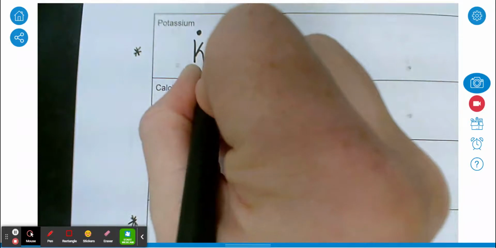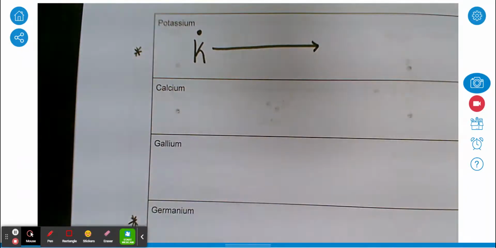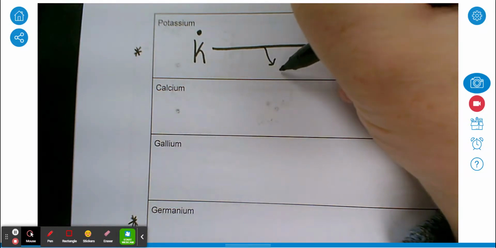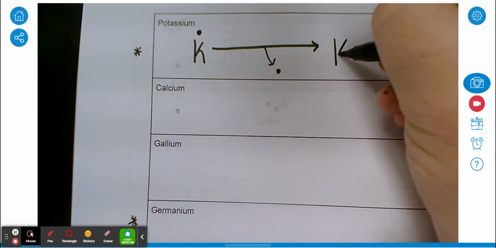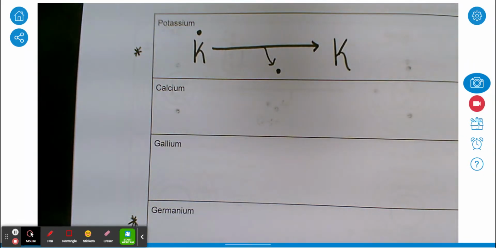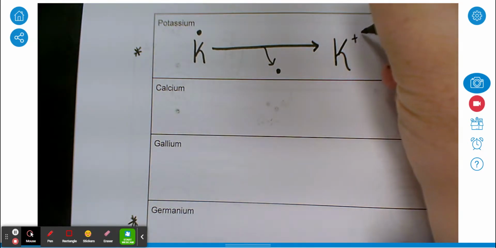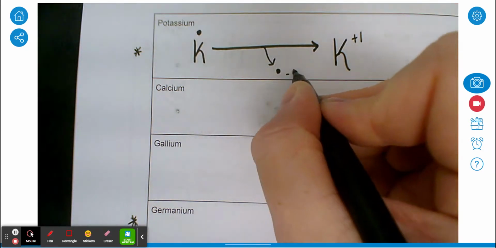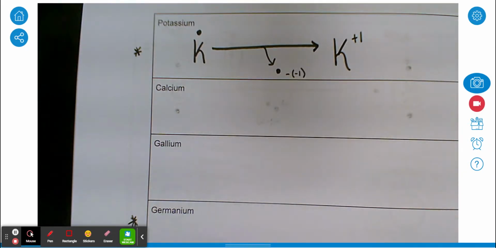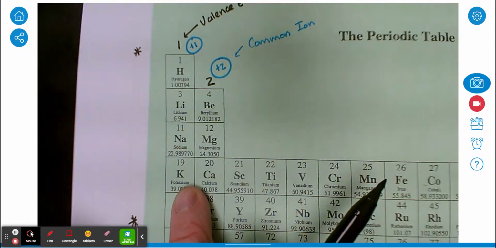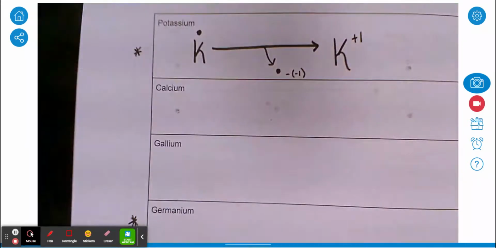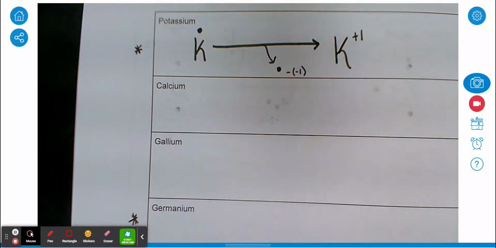Now, draw the pathway. Model the change. So I'm either going to lose 1 or find 7. Losing 1 is easier. And then I'm going to become potassium plus 1 because I lost a negative 1 charge. And remember, you can always double check this. I wrote the shortcut on here. Potassium should become a plus 1. I draw us losing negative 1, potassium plus 1. I am good.